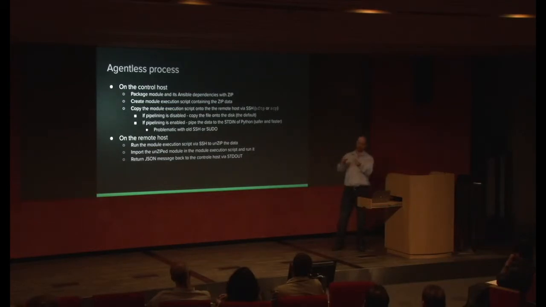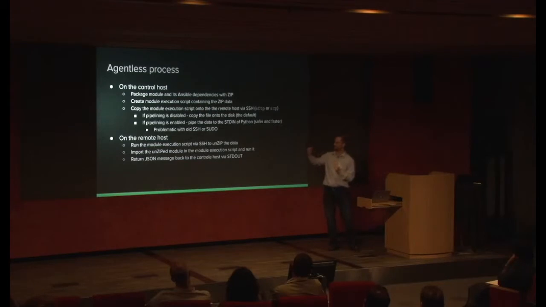So it gets the code of the module, checks the dependencies of the module, bundles the dependencies with the code, creates a zip package of it, and then creates a script where the zipped data is inserted. That script is then copied to the remote side via SSH. Either SFTP or SCP is used for that. By default it uses either of those, but you can specify which one should be used. And once the code is there, it gets executed later on.